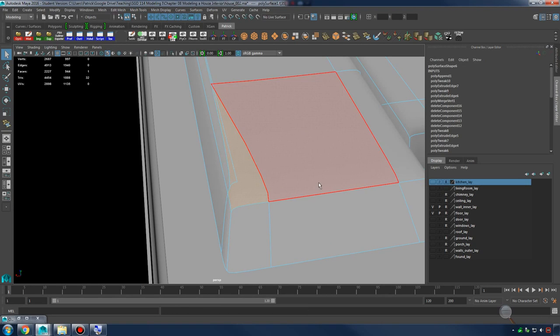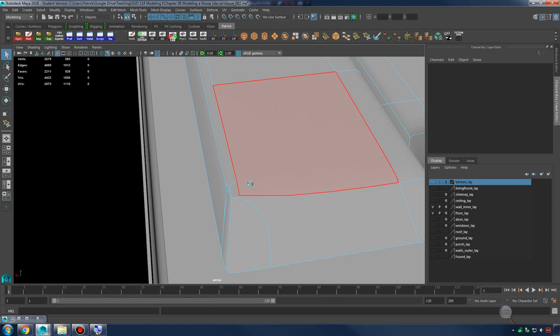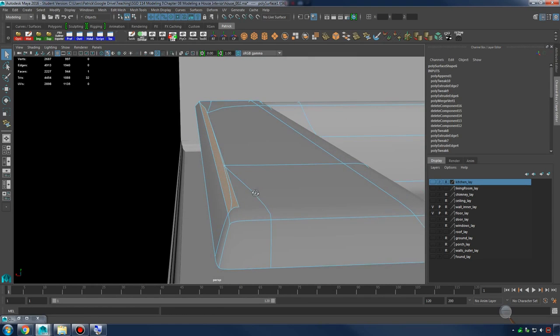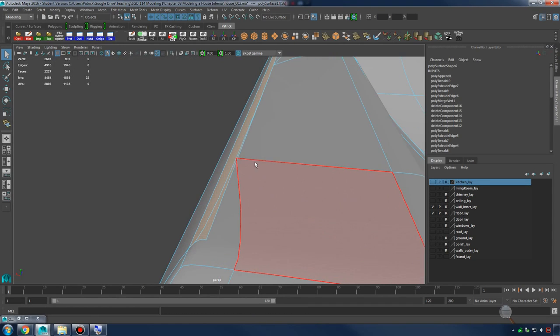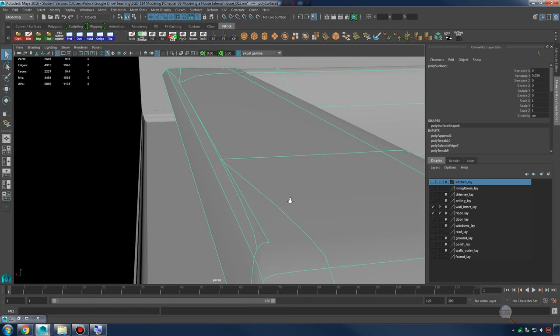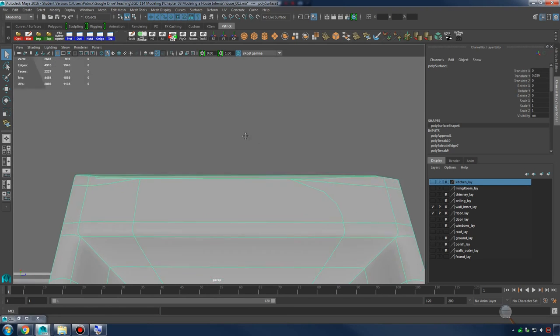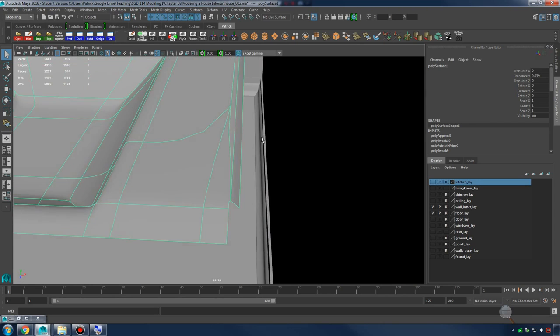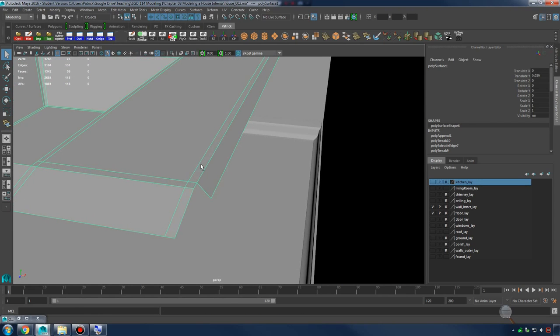All right, we got one extra little face here that's giving us trouble. So this is just turning into a nightmare, but we're going to persevere. We're not going to give up. We're going to fix models. We're learning to fix mistakes. So I'm going to extrude that down right there. I'll come back to those weird faces in a second.